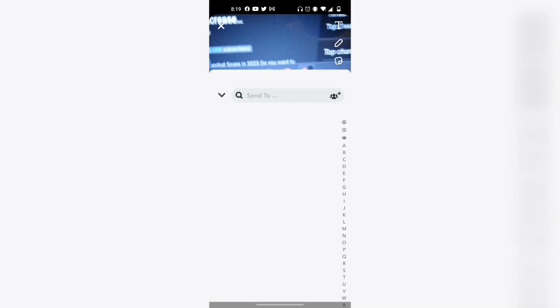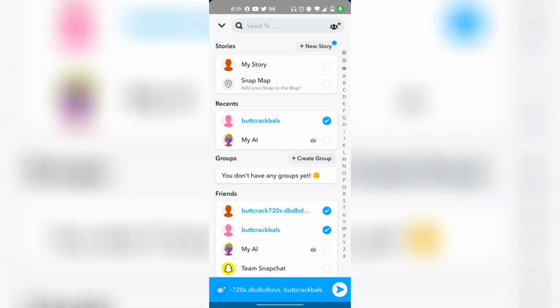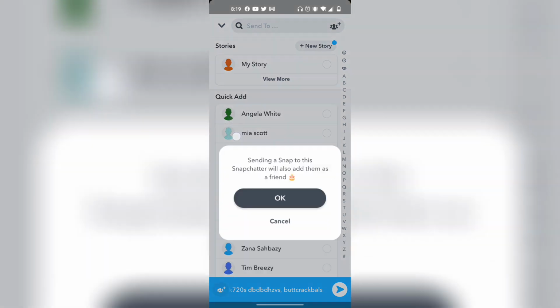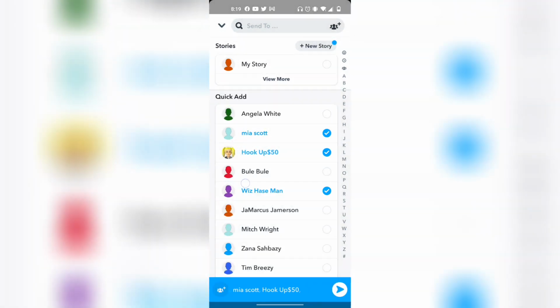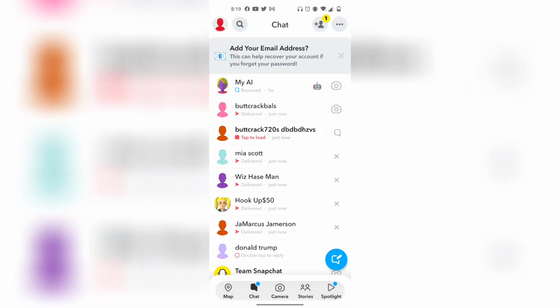And then click on next. And you want to send it to those 2 accounts or however many accounts that you made. And then if you want to, you can also send it to a bunch of other random friends that you have added. And then basically click on send. So now you essentially just send 8 Snapchats to all of those accounts at once, as you can see. So like if you send it to 10 people, that's 80 snaps at once.